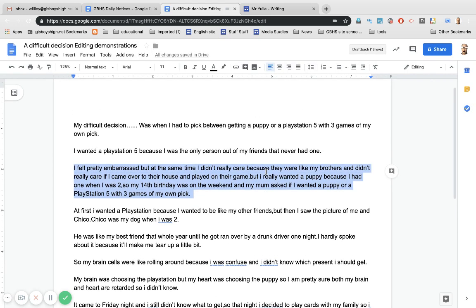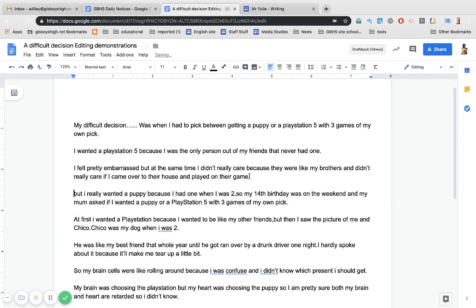So here's what we need to do. If it's too long, we need to figure out if there's a conjunction there, such as but or and, or if there's commas, we can split that sentence up. So we've got a couple of sentences there now, but we're going to have to play around. So, boys, that's the first step: figuring out the length of our sentences, whether they're too long or too short.